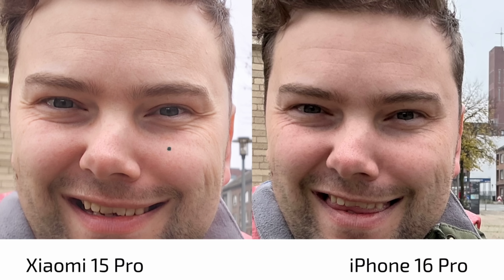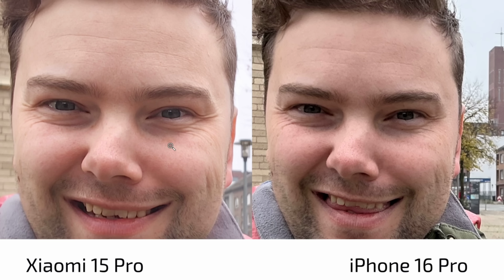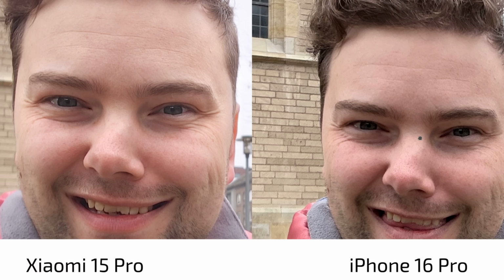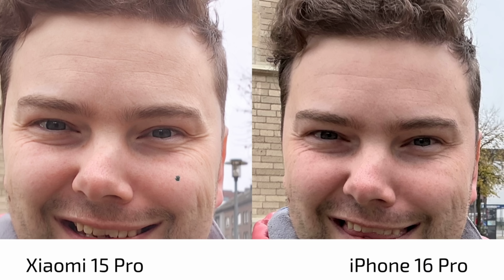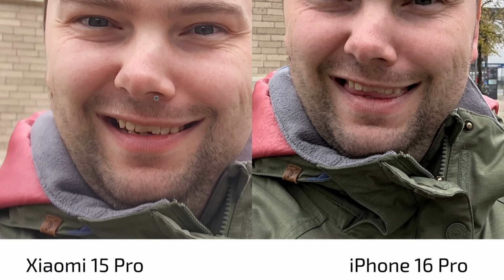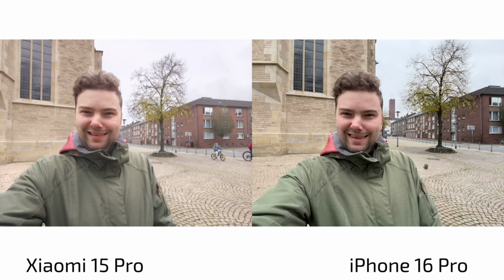If I zoom out the Xiaomi a little bit because of the higher megapixels that we have there, you can see that in terms of detail levels they're on par. Maybe the iPhone a little bit better there, but you can see how the iPhone renders around my eyes. It looks totally ugly, where the Xiaomi is making my face a little bit more yellowish instead of this warmish reddish. And what do you think about this one? Which one would you prefer for this kind of shot? I like the contrast level on the iPhone a bit better, despite the fact that my face and the shadows there are a bit too dull. So I would take myself from the Xiaomi 15 and the background of the iPhone 16.